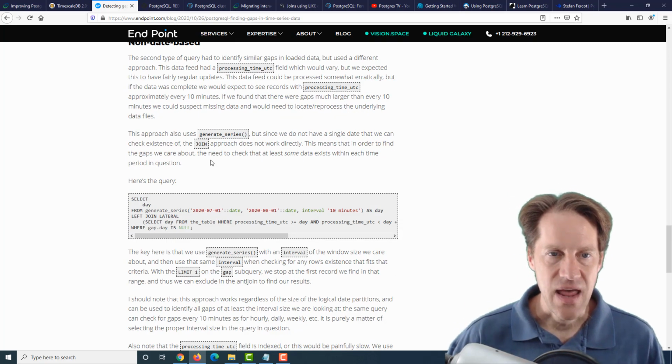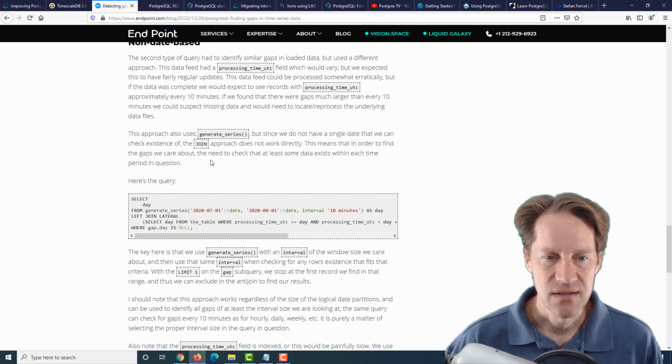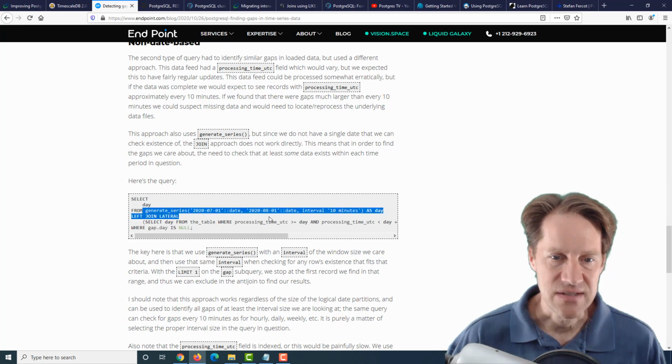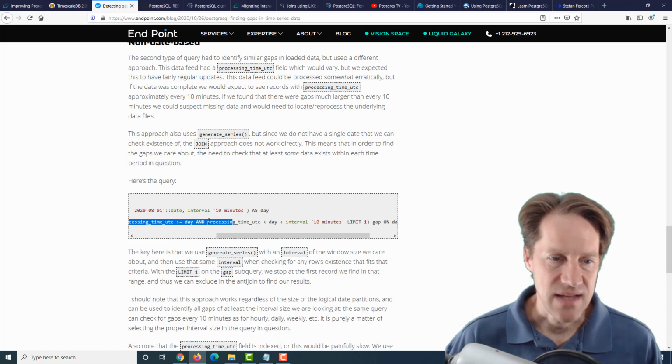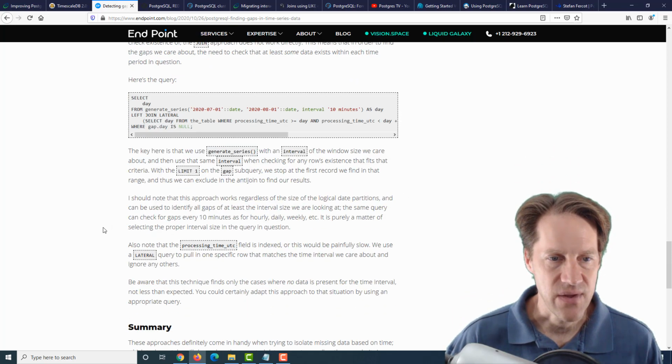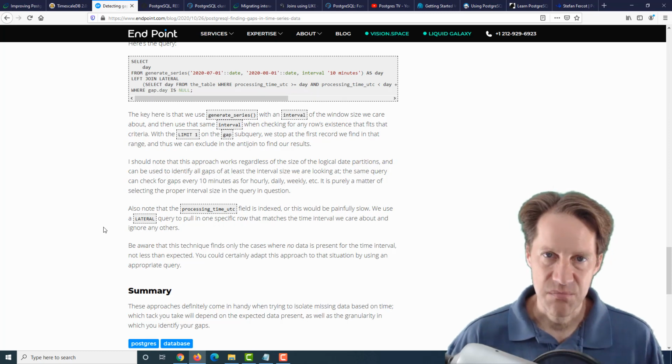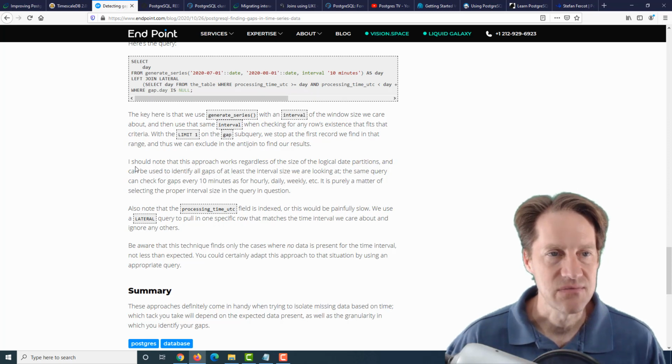But then they also had a datetime field that they needed to check as well. And they expected something to be in that datetime field around every 10 minutes. So for this purpose, they did a generate series, but they did it at a 10-minute interval. Now they did the same thing doing a join, but they actually did a lateral join. So for each row, they did a specific query against the join table of interest, and that's what lateral gives you. And using that, they were able to find the gaps. So this is a pretty interesting blog post using a technique to be able to find gaps in time series data. So if you're interested, you can check out this post.